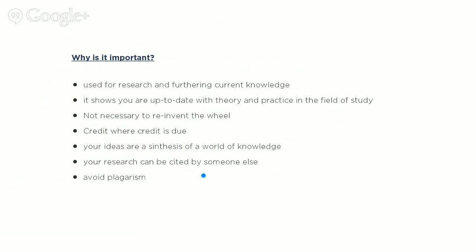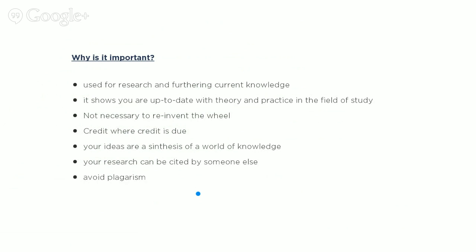Also, on a positive note, you can consider that if your research, whatever you're writing, follows the academic standards, somebody else can cite you. Maybe you submit your article or essay to a newsletter or a journal of some kind, and it gets published. Because you followed these standards, other people can now cite you. That's actually a very good thing when you come across another reading and find a quote, and it turns out that you were the one that came up with that quote. That can actually happen if you dedicate time to developing your writing skills, to properly citing other authors, and to submitting articles to journals.